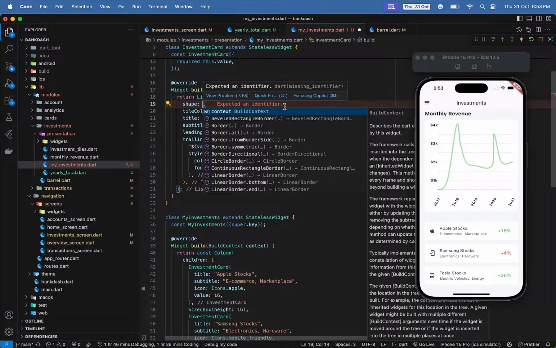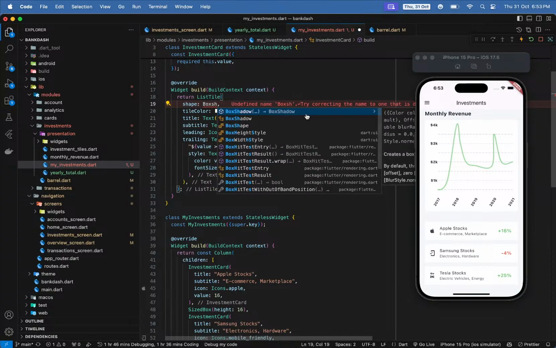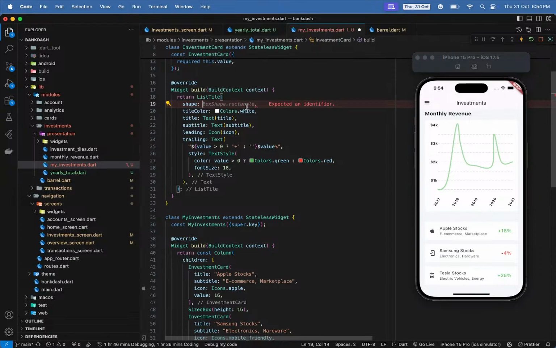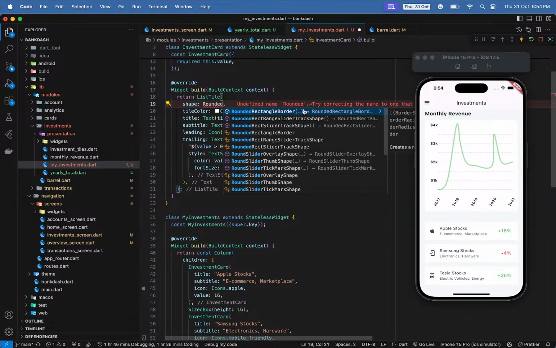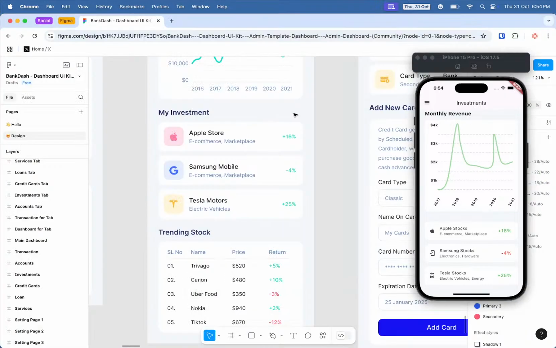So you can add border radius and all using shape. Box shape. What's an enum? Rounded rectangle border. Okay, let's have it 16. Yeah, perfect.